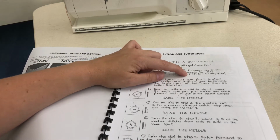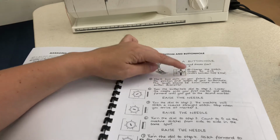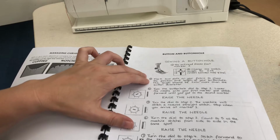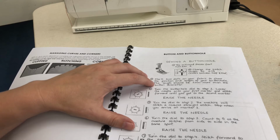Now all of our sewing machines respond differently to stitch lengths, just slightly. They're all a bit different. I've actually set mine at 0.5 because it gives a better finish. You'll be able to figure it out once you've done a few trials. Step 3, I'm going to mark 2 dots on the fabric to show the position and length of the buttonhole. The length should be 2 millimeters more than the button diameter.